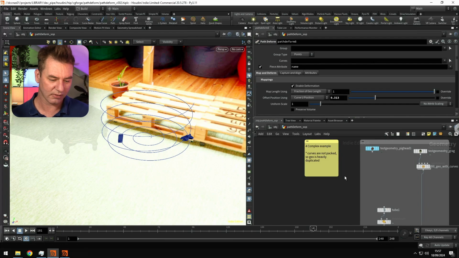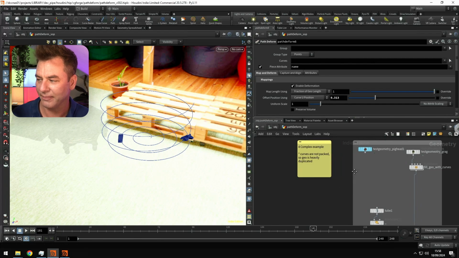When I was looking at this node for the node Bible entry, I was reminded of a shot in Disney's Sorcerer's Apprentice, where the evil character has a sort of spectral form, and their spectral form has worms inside of them. So when I saw that Path Deform allows multiple curves to go in, I thought, this could be interesting to try to do just a basic version of that.